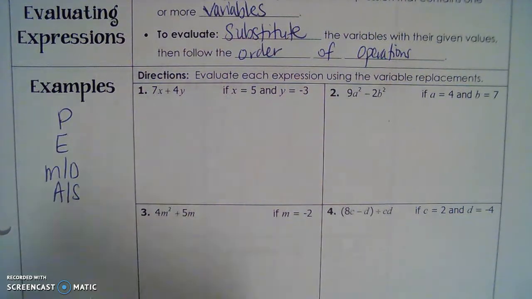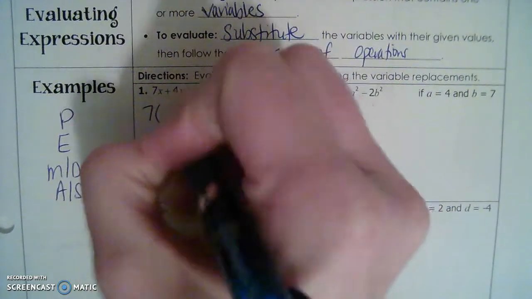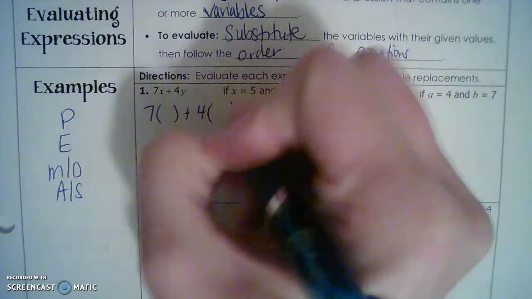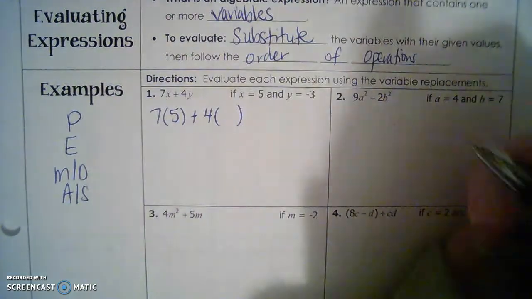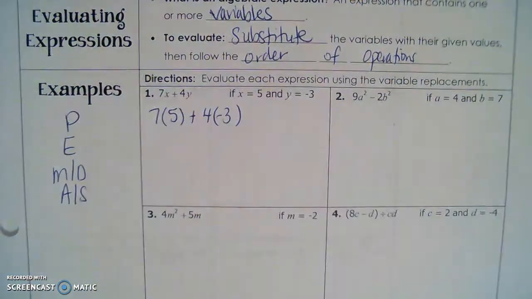So here's what I mean. Sometimes it's taught that you simply rewrite the expression and put parentheses wherever your variables are. So you are taking out the variables and then you're going to replace them with your numbers. So one way to show that you're doing that is to rewrite the problem. Wherever there's variables, the letters, you put parentheses. Then you go back and look. X is 5, so you're going to put the 5 in there, and y is -3.